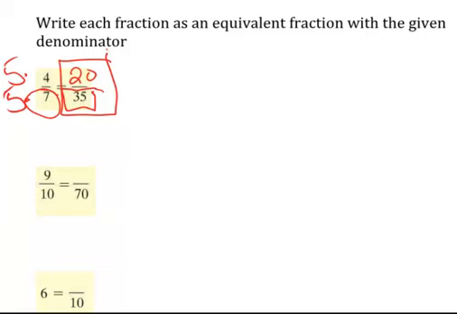And that's essentially what I'm looking for here. I'm asking myself, what number did I multiply on the bottom here to get this number here? And then I also have to do that same number on the top. So in the next problem, I have the number 10, I have the number 70. Well, I know I multiplied that by 7, so I'm also going to go 7 here. 7 times 9 should give you 63.